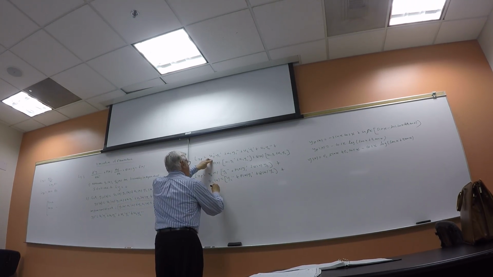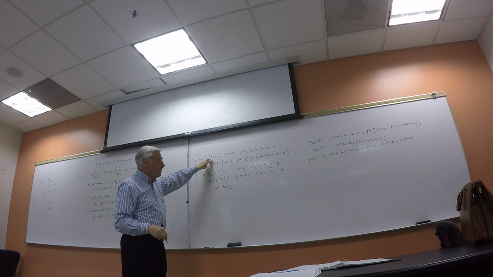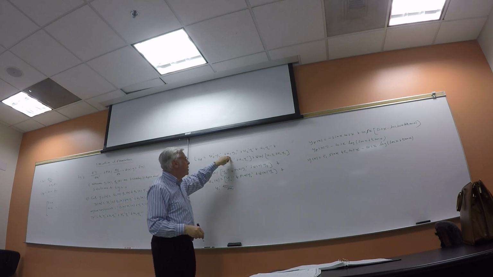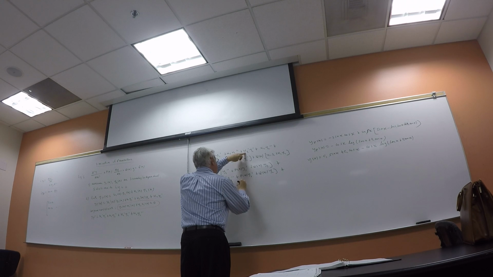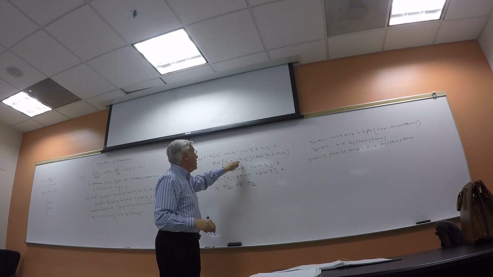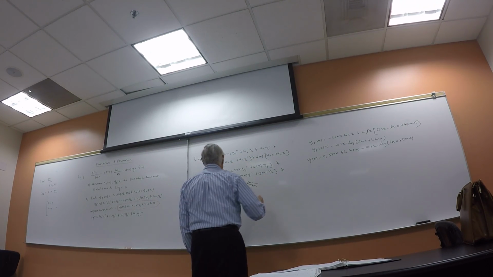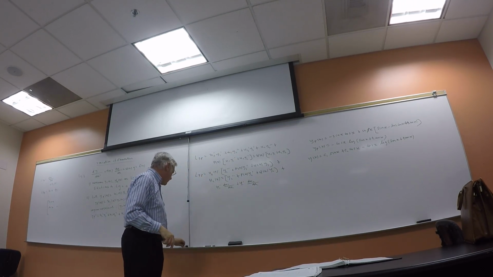I've got Y1 prime, the derivative of U1 with respect to x. That one I took care of. Then I get this guy, plus Y2 prime of x, which I know, the derivative of U2 with respect to x, which I don't know at this point. That I took care of. That and that I took care of. That's it. That's L operating on YP.